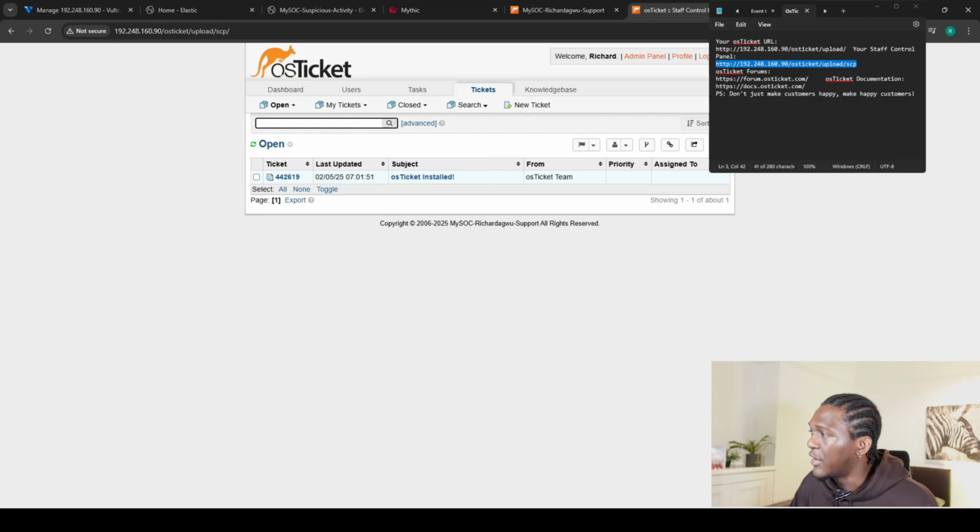So I think I have two more things I would like to do with you guys. We're going to be integrating the ELK and sending test alerts into the OS tickets. So we're going to test that out, to see if we can integrate the ELK, that's the SIEM, and make our alerts go directly into the OS ticket, so we can have, probably, a higher manager go through that.